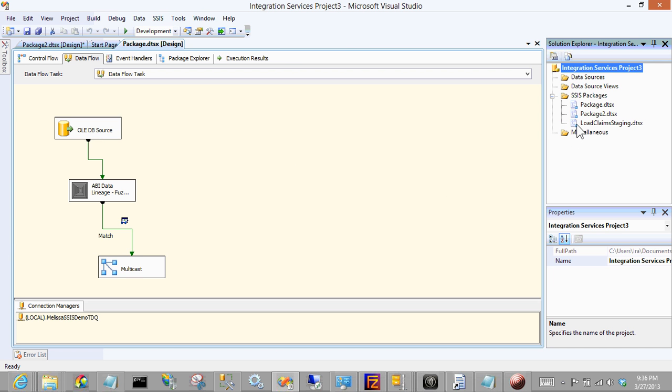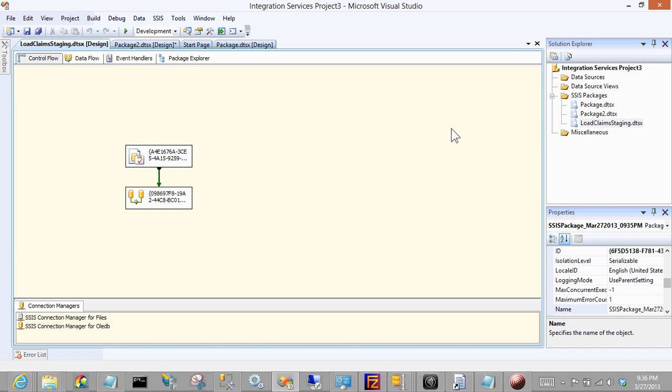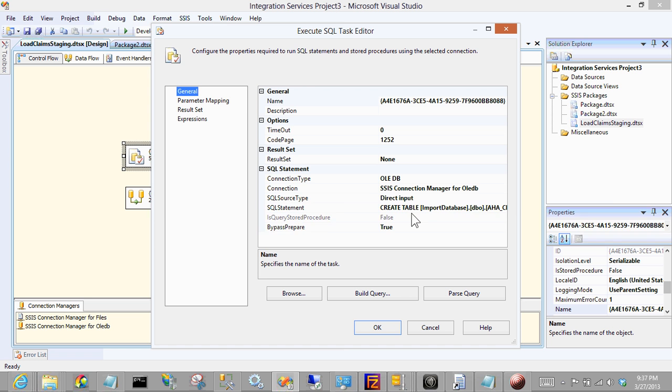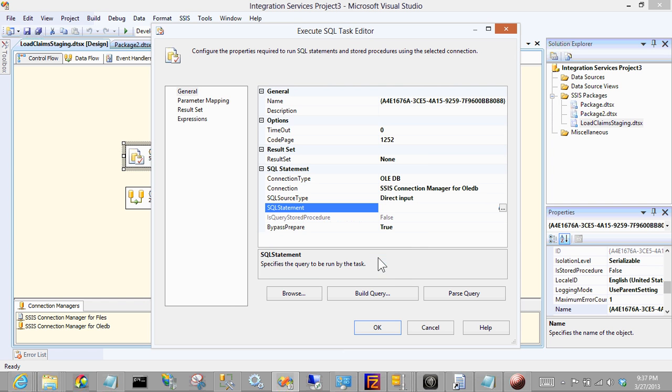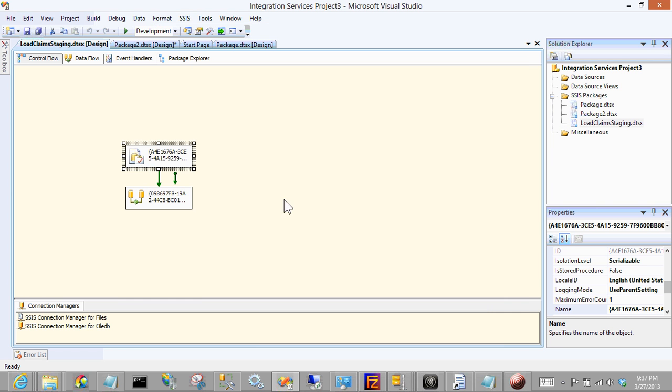If we open that package, bring that into a solution, and then open the package to see the code that was generated, we can see here exactly what we've done. We've got a small little SSIS package here. We're at the control flow level. We have an execute SQL task and a data flow task. Take a look at the SQL. It's going to set up some best practices. What we've done here is we have generated a create statement for our table, rather lengthy table at this point for claims.